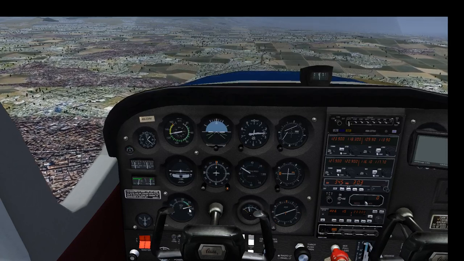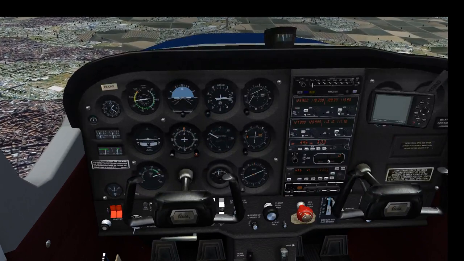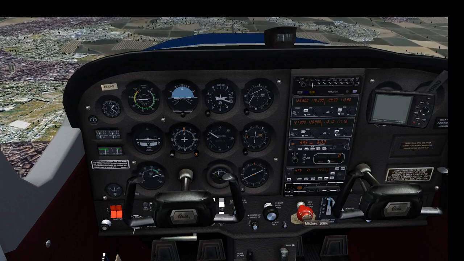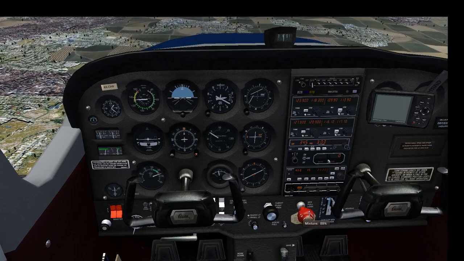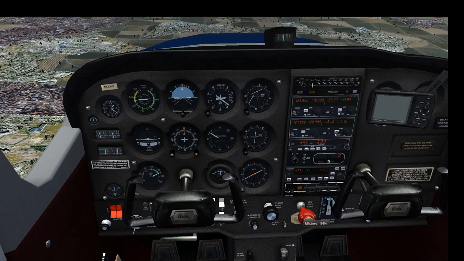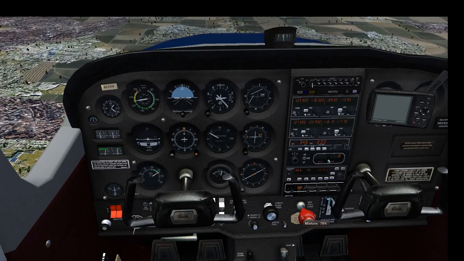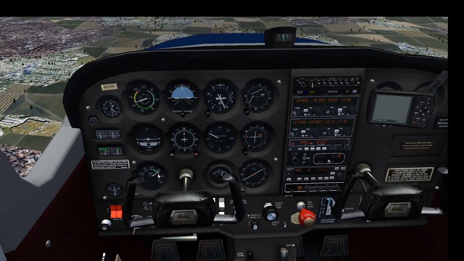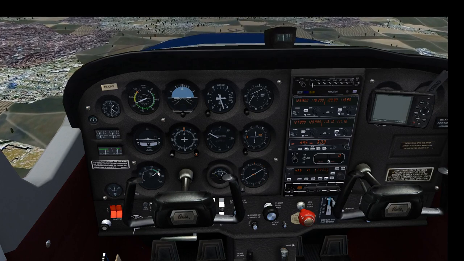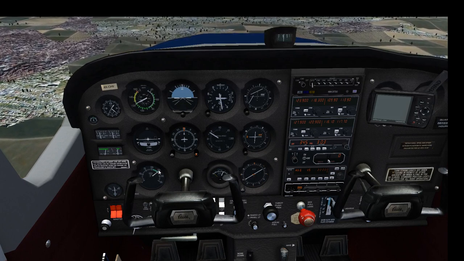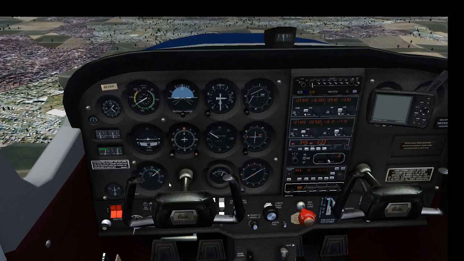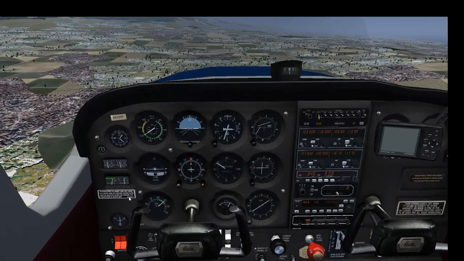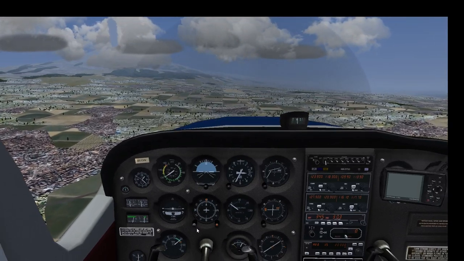and we are currently overloading our engine, so we have to reduce the engine speed. We can do this in two different ways. We can reduce throttle, or we can use a leaner fuel mixture, and that's what I will do. I will always keep the full throttle, and instead reduce the engine speed by leaning down the mixture. So I want to keep this needle here between 2500 revs per minute and this red delimiter. If you always keep it in this area between 2.5 and 2.7, then you would squeeze the maximum horsepower out of the engine without actually overloading the engine. Make sure that your engine doesn't overheat, otherwise you have to reduce the engine speed even more.